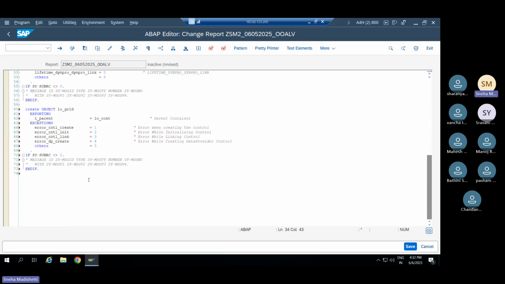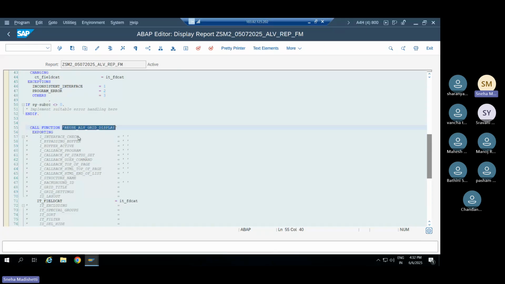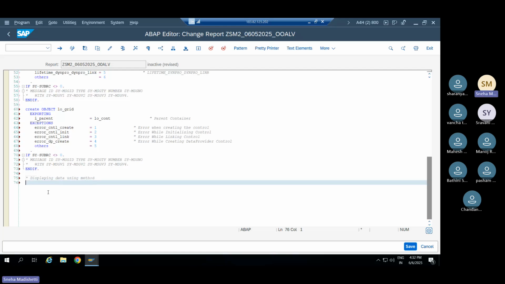In OO ABAP, instead of the function module REUSE_ALV_GRID_DISPLAY to display the data, here we are calling a method. I need to call it with the help of an object. If you remember, methods we call with the object, or if it is a static method, we call with the help of the class name.